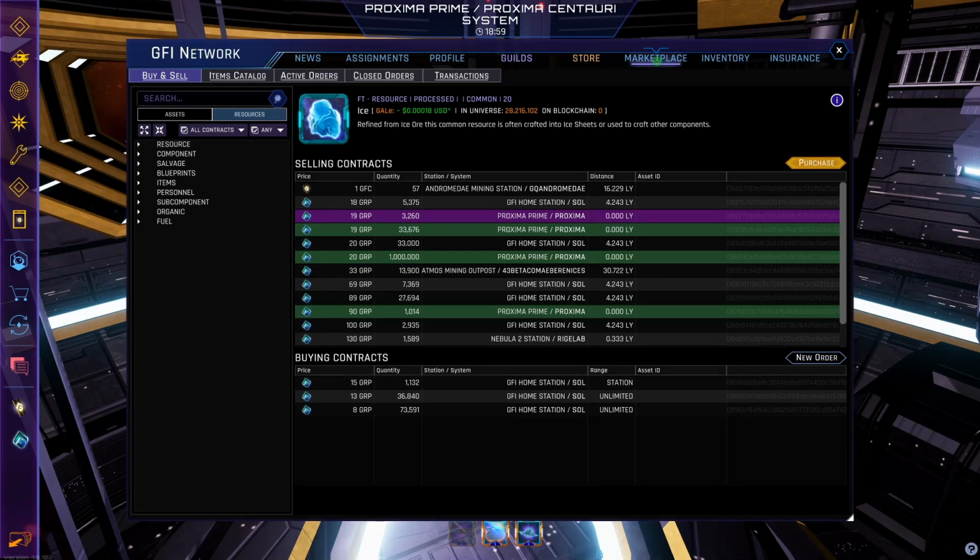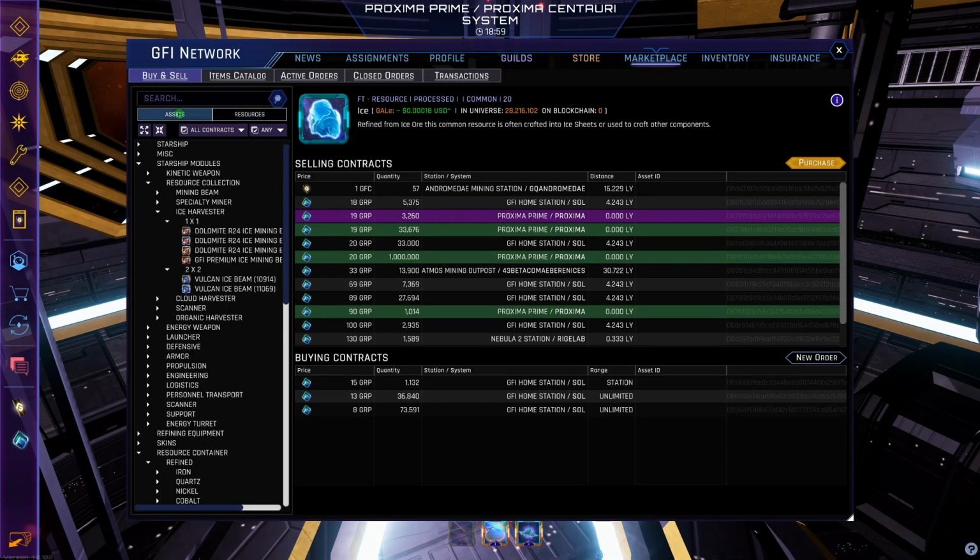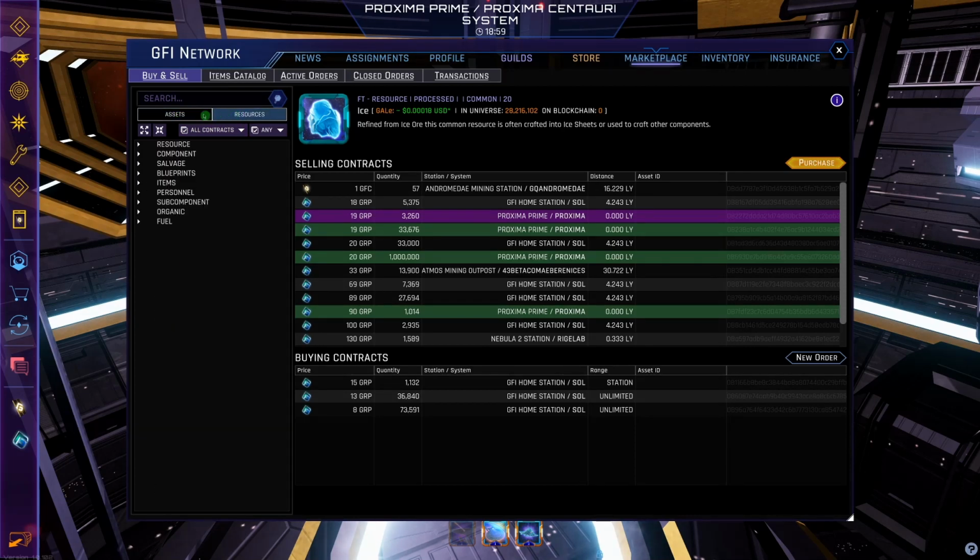Once you're on the marketplace tab, you get a nice little sub menu here with 5 sections. The first section that we're going to be spending most of our time in is this buy and sell section. This is where all of the active buy and sell orders in the game are at. You can see everything in the game, no matter where the buy or sell order is, you can see it here. An important thing to note about this tab is it is split into two other tabs, assets and resources.